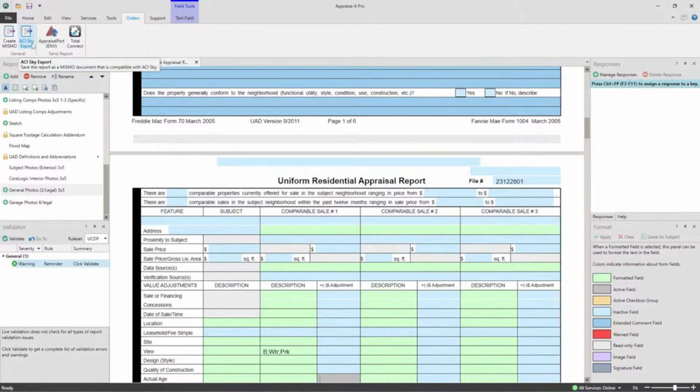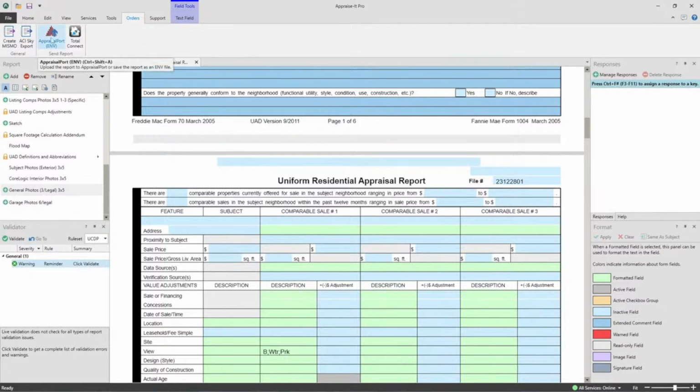Won't go into it because I don't think it's going to be something you're going to have to deal with, but ACI for some reason hard-coded their PDF scraping on their portals, so that when we updated and modernized our PDF creation, it broke compatibility. And they said they didn't have any programmers to be able to fix it for us. So we went around and around with them, and finally we just did our own workaround, which uses the PDF engine in Appraise-It Classic. Like I said, don't worry about it. You're probably not going to have to worry about this.